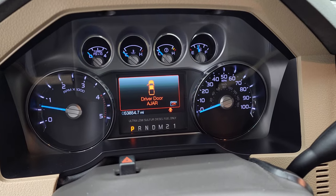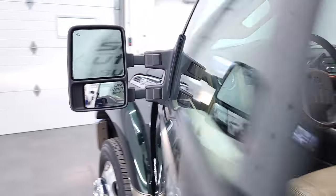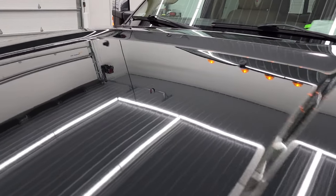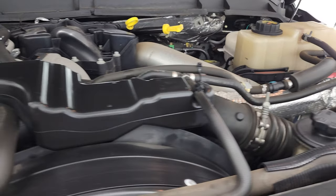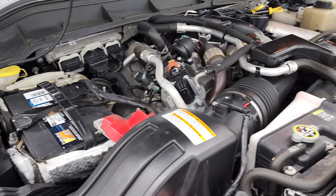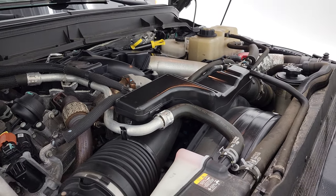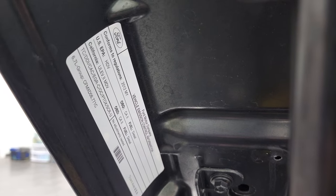We'll start it up and take a look under the hood. It starts right up — no check engine lights or anything like that. I would personally like to thank you for checking out the video today. Under the hood we have the 6.7 liter Power Stroke diesel engine. The engine bay is very clean and runs very smooth. Once again, this truck has been fully safety inspected by our service shop for the state of Wisconsin inspection process, has a fresh oil and filter change, all the fluids have been checked and topped off. We put brand new batteries in it on both sides during our inspection as well, and it does have the emission sticker right there.